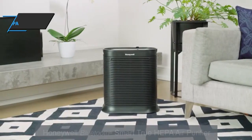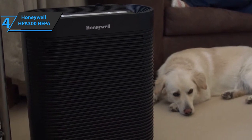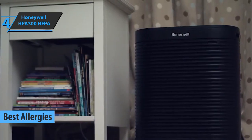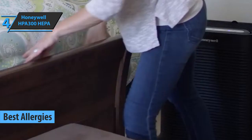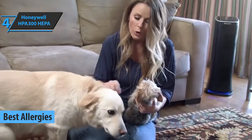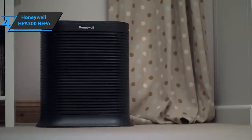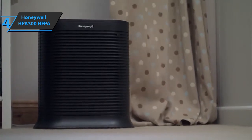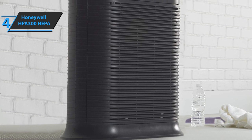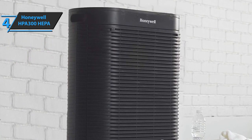The next product we'll talk about in our review list is the Honeywell HPA 300 HEPA air purifier, which quite rightly took the title of the best allergies air purifier available on the market in 2023. The Honeywell HPA 300 HEPA is quite large and the packaging is definitely bulky. The box itself was difficult to maneuver due to its size, but it was also surprisingly light for its size. With a slightly matte black finish, silver accents, and a modern design, this is an air purifier that can easily blend into the background of your life.